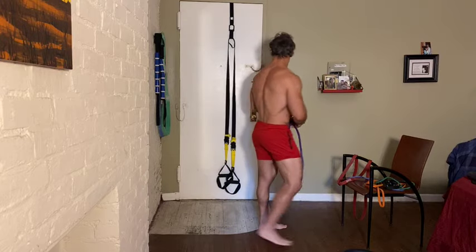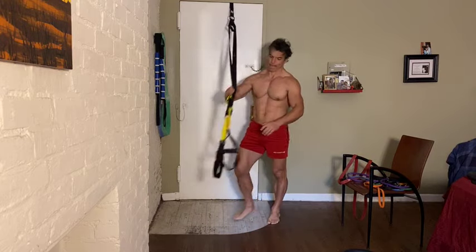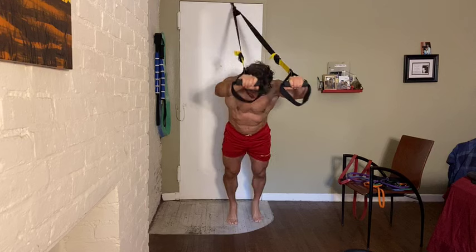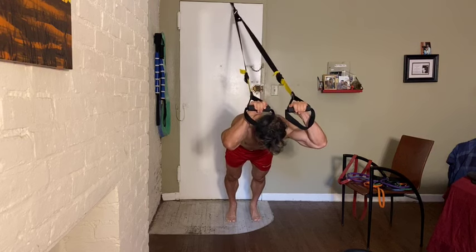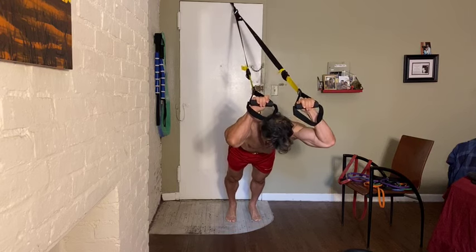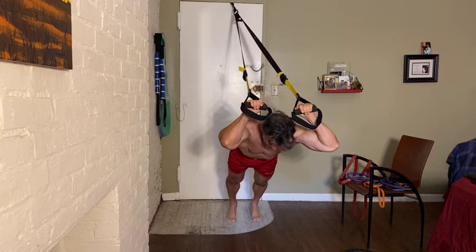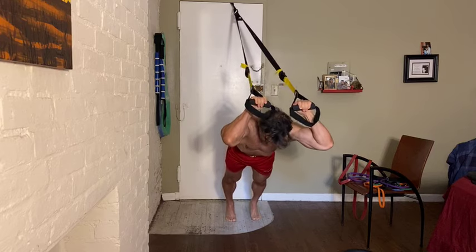Whew, okay, triceps, get the TRX in place. We're gonna step our feet back towards the door to increase the angle and thereby the resistance. All right, upper arms are alongside our head. Stretch, so drop our head down, meeting our hands, and then extend to flex the triceps.